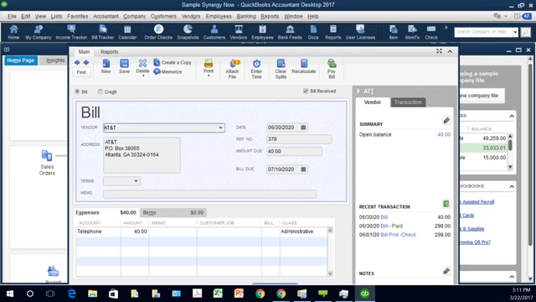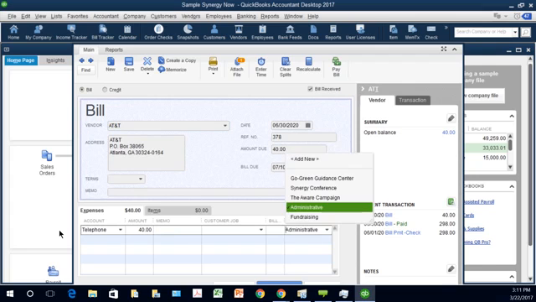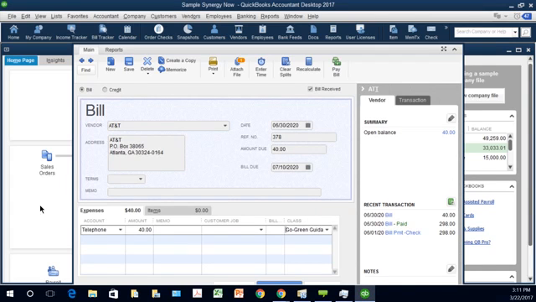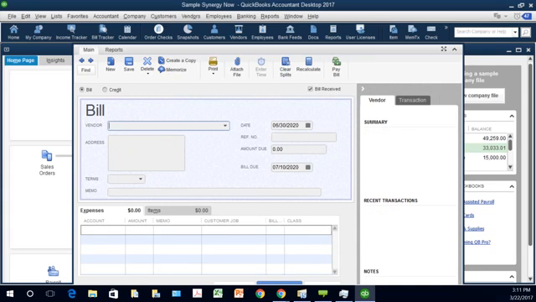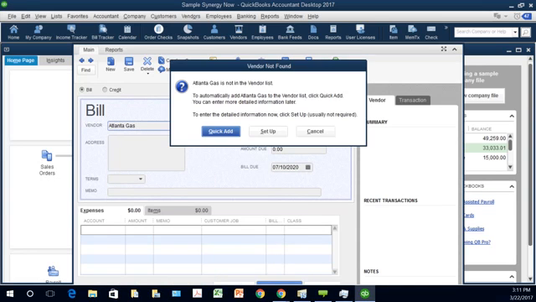So this expense right here, telephone, we'll say this telephone is specifically for the Guidance Center, so we'll point that to the Guidance Center. I'm going to go ahead and save this. Some expenses, and I wanted to teach this, some expenses don't necessarily automatically go to the same place. In other words, they need to be split. A good example of that would be utility bills. So let me see if I have Atlanta Gas in here. No, I don't. So Atlanta Gas, this is where we pay our gas bill here in Atlanta.